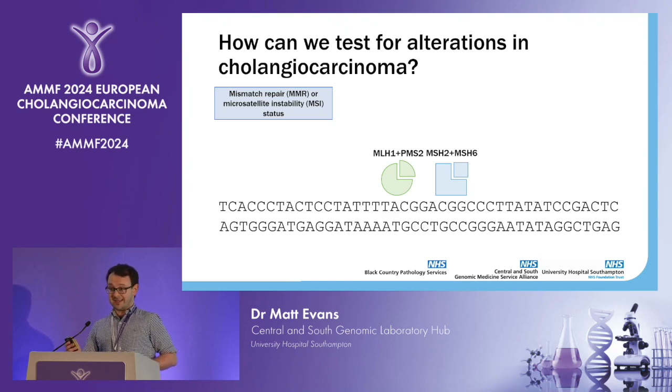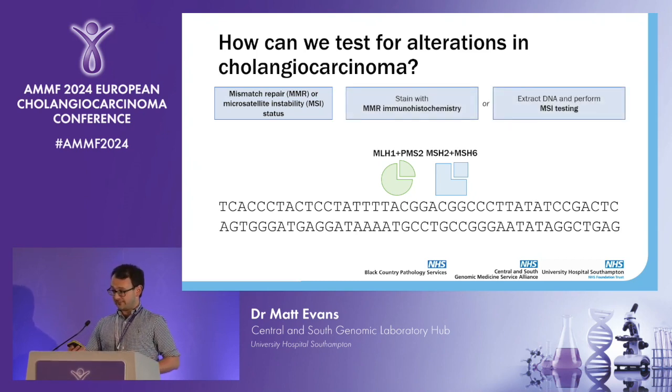The reason that is important clinically is that patients with these very, very heavily mutated genomes are more likely to respond to immunotherapy, as we've already heard. So it's important for us as pathologists to be able to test to see whether this system is working normally or not. And we've got two tools to do that. The first is MMR immunohistochemistry, which is what we tend to do in the pathology lab. And then we've got microsatellite instability, or MSI testing, which is what tends to happen in a genomics lab.